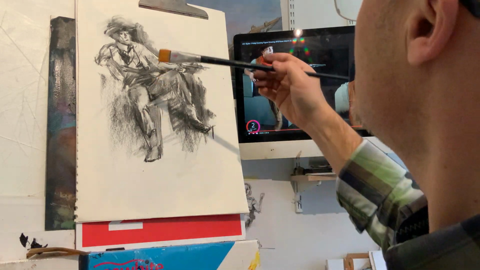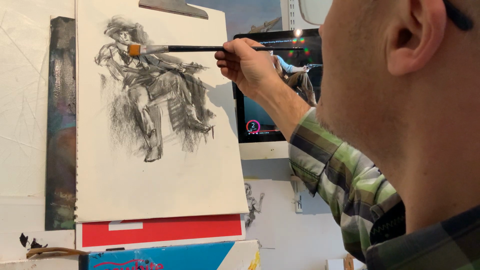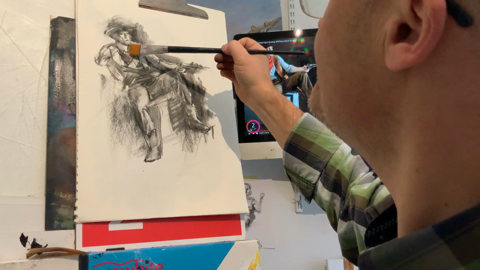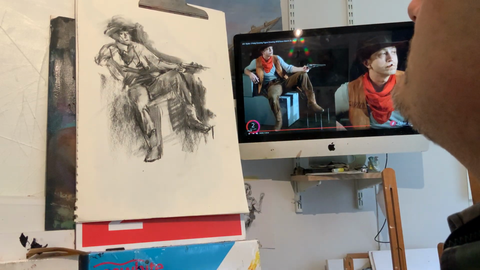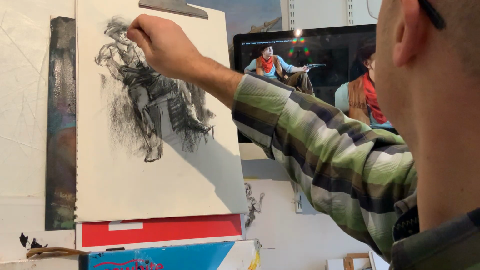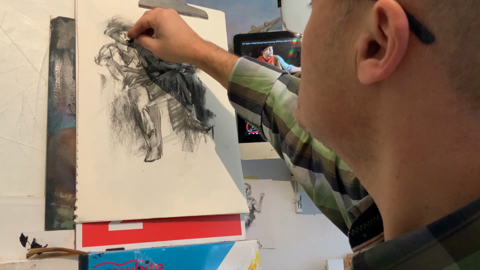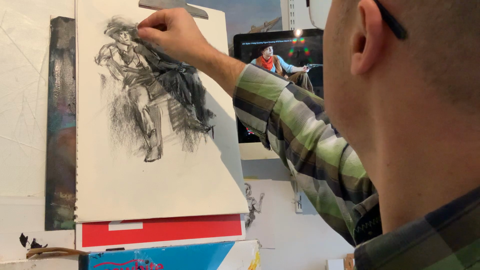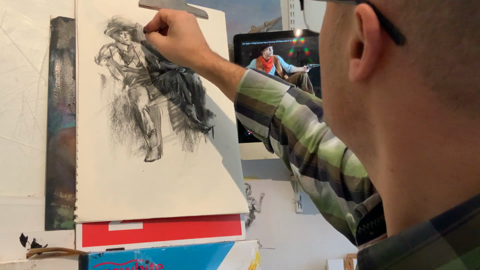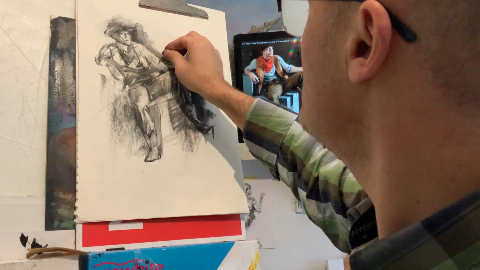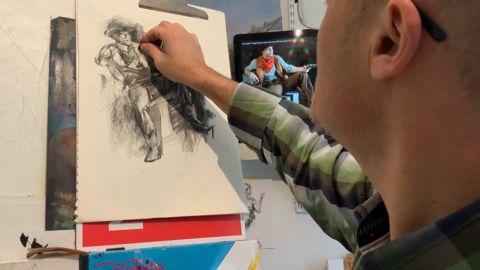So move the scarf this way, and you have the chin here. Chin. And some highlights on his shirt. Quite light compared to the background.